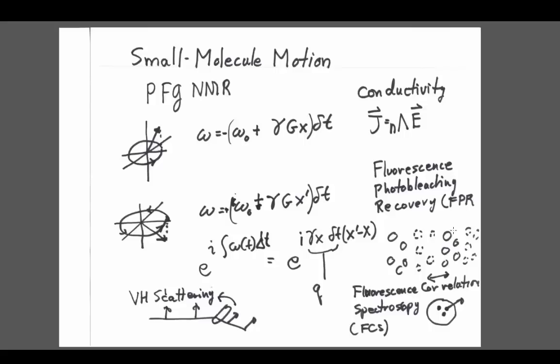This is not a fluctuation process. This is, we created a gradient. However, the method we use to create a gradient, approximately speaking, does not disturb the concentration of the molecules in the system. So as long as your dye doesn't do anything too drastic when it's bleached, like becoming heavily charged, the bleached and unbleached molecules are basically very similar to each other. And therefore, the diffusive process we are looking at is self-diffusion.